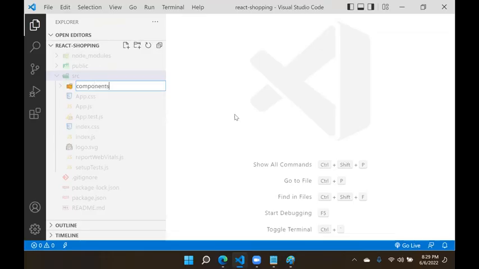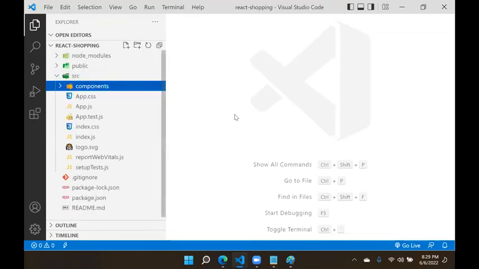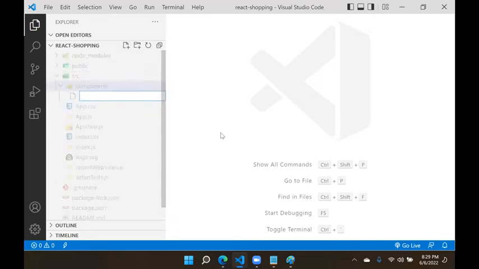Better, right? All components we will keep there, because a project contains a lot of components, services, right? A lot of components are present, a lot of services are present, lot of other types of functionalities will come. We will not mess up everything at one place. We will cleanly separate them. And a component is a JavaScript module. How to add a JavaScript module? We will create a new file.